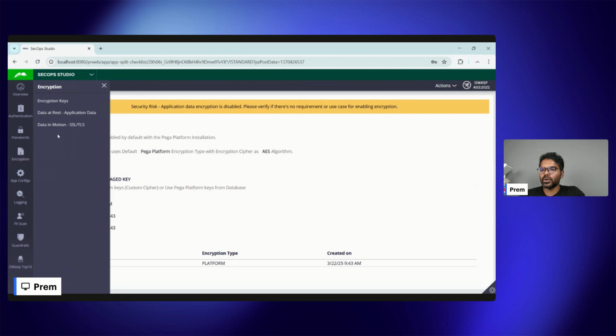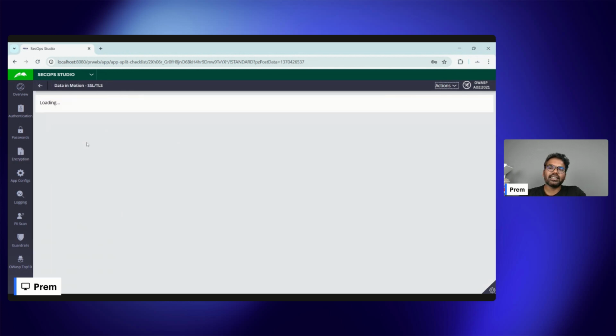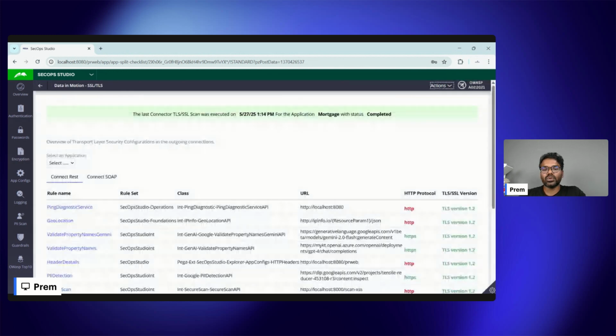And then we also look into how the data is configured at rest, as well as how the data is configured in motion, like are we using the HTTP protocol. If you have some private connectivity, some people directly hit their URL and use their HTTP URL, as well as the TLS version. At least you should have 1.2, greater than 1.2, right? This gives an overview. Again, per application you can also check, and this will be executed at the back end.